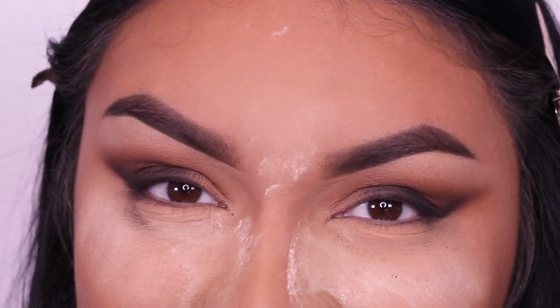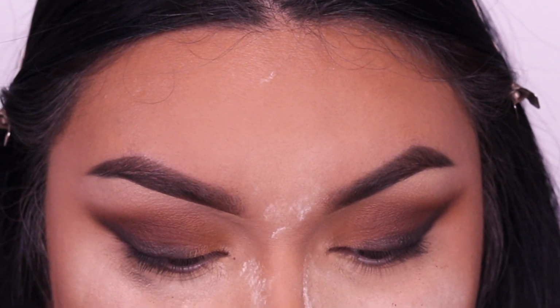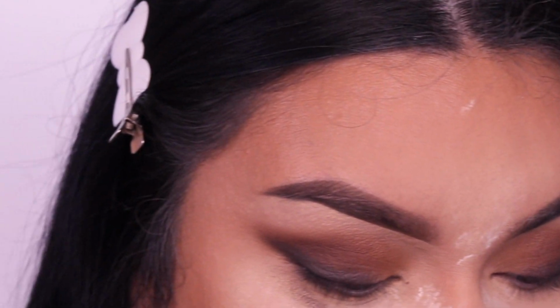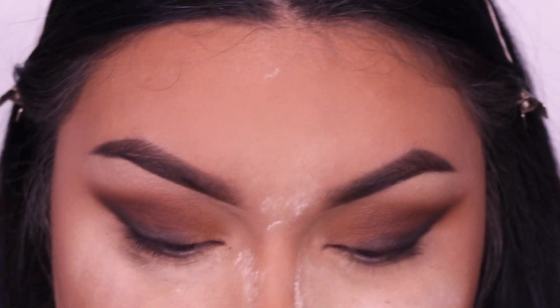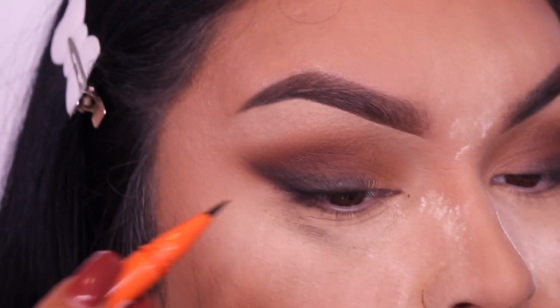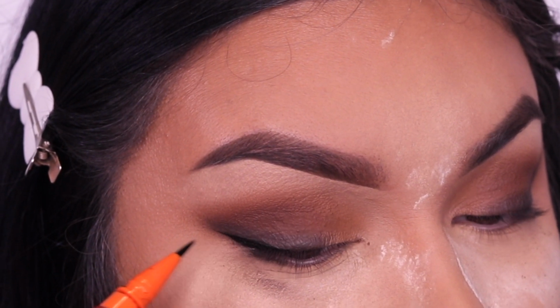So I'm going to go into eyeliner just to apply more definition towards the outer corner. I'm going to go into this black eyeliner from MAUVEN Beauty, and all their eyeliners are amazing. They are waterproof. The only thing that I don't like is that they do leak, as you guys can see here. But the plus side is that they are waterproof and they do not budge or go anywhere. So what I'm going to do, you guys, is create an outer corner wing.